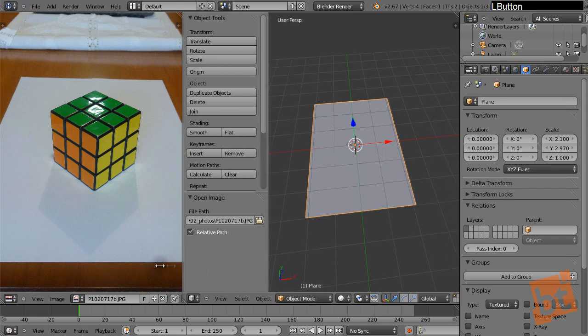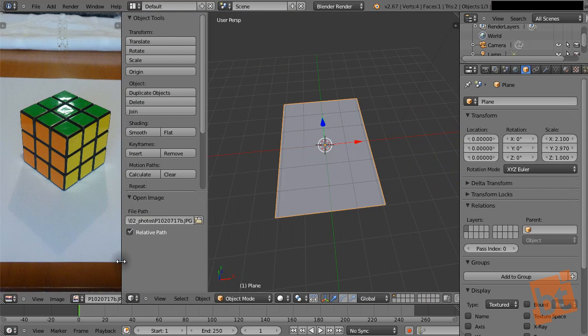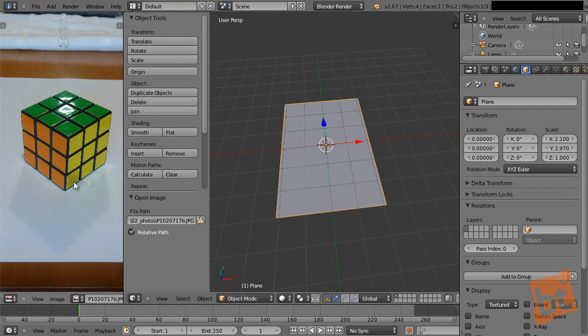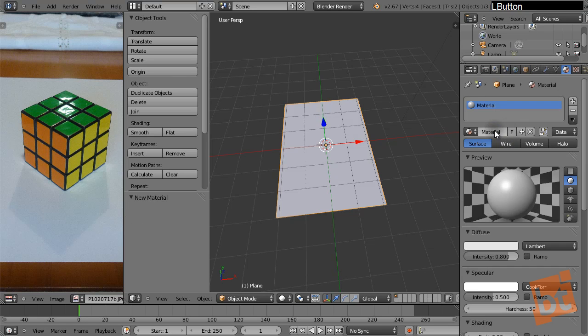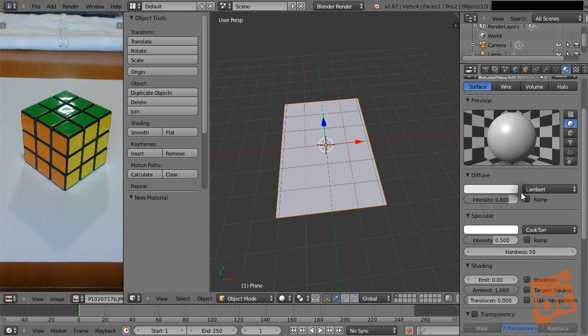I can just click and drag this border to make this area smaller or bigger, so we have more space here in the 3D view. I'm going here to the materials panel and I add a new one. This one will be called anamorphic matte, for example. Okay, we can scroll again with the middle mouse button.